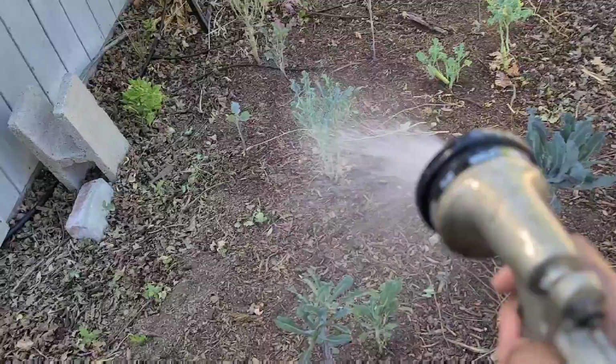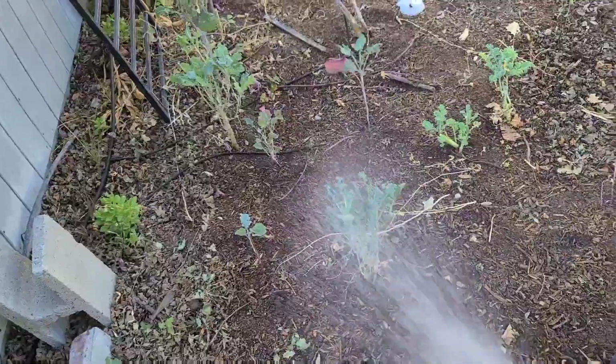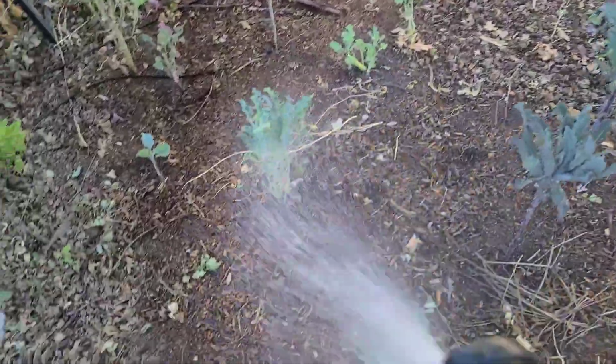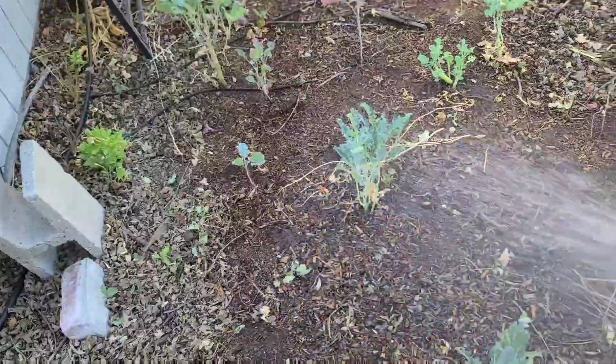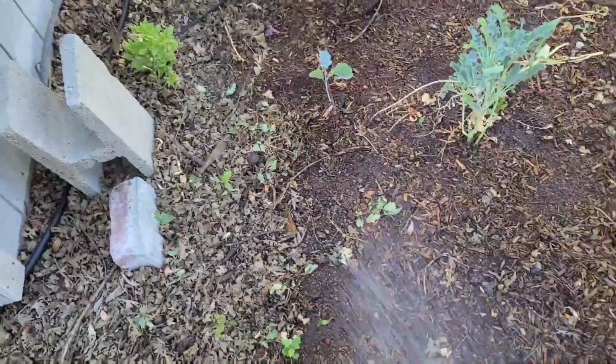Now, one thing that you do need to pay attention to, particularly if you're hand watering, is you do not want to be misguided into thinking that your plants have been watered sufficiently when really they haven't. Let me demonstrate for you. Okay, so I'm out here with my hose. A little bit of a drier part of my garden. Frankly, I've just got some scraggly kale plants over here, so I don't water it very frequently, but I'm thinking I'm doing a fairly good job here, right?